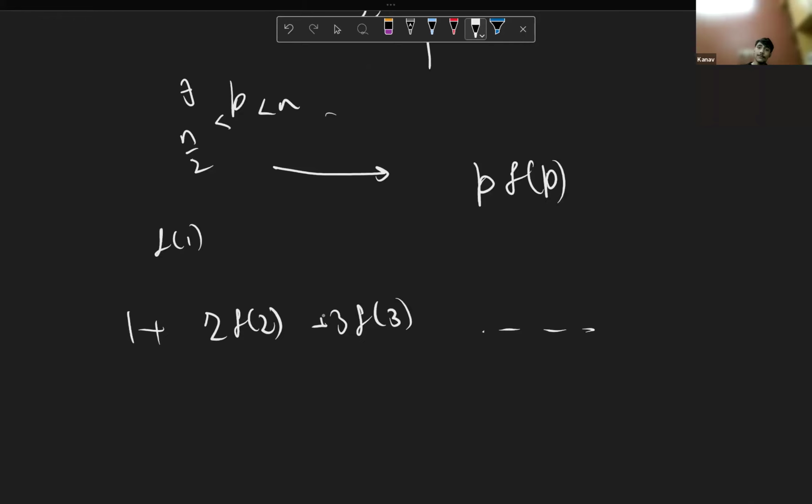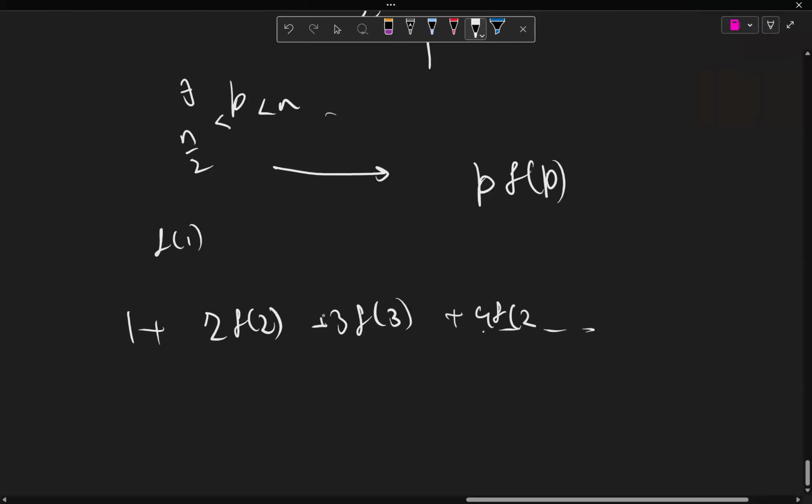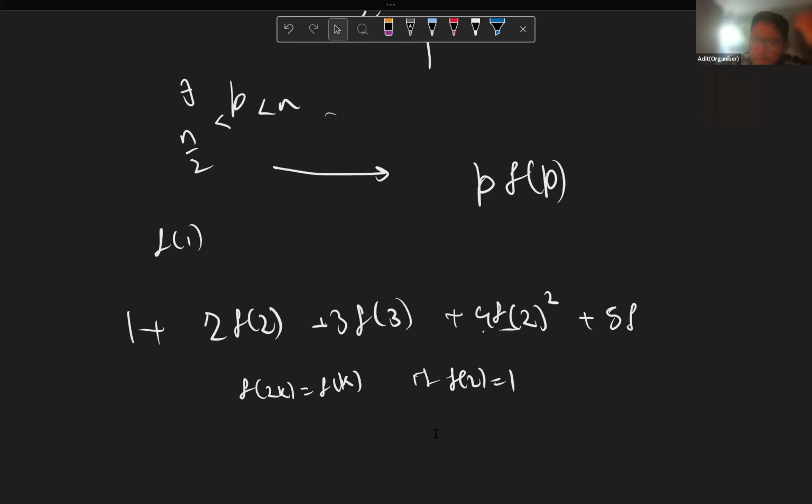Nah, but there are things like f of 4 is actually f of 2 squared. No, but since we take f of 2 equals 1, f of 2k equals f of k. So ideally we'd want to make f of quite a lot of stuff 1 or minus 1. So the general statement would be like f of pk equals f of k, up to the second largest prime.